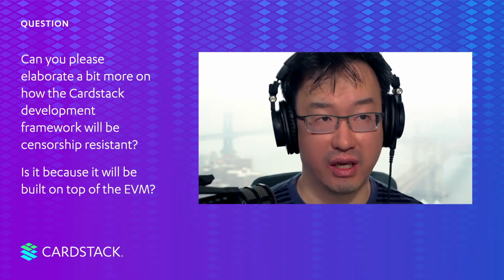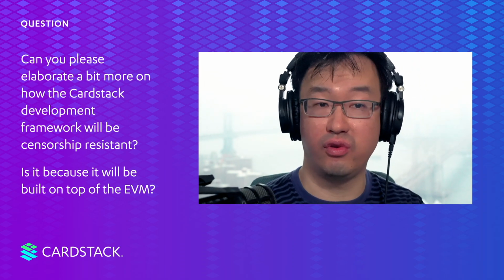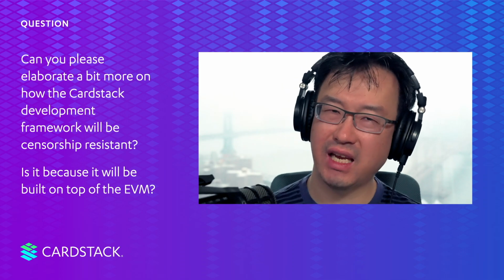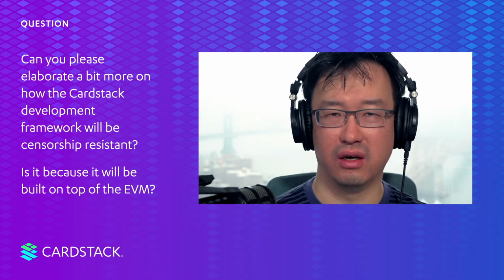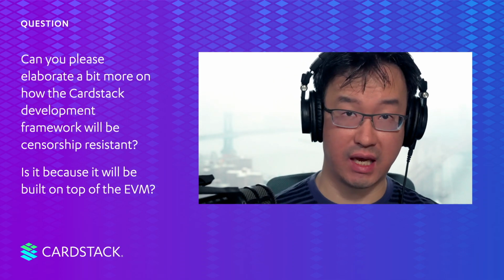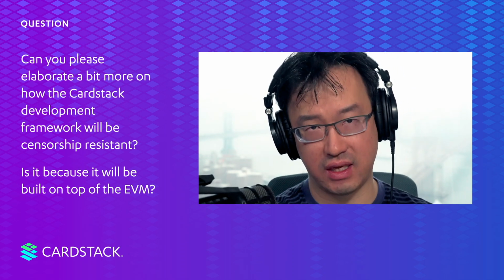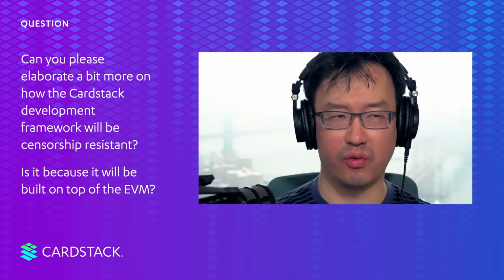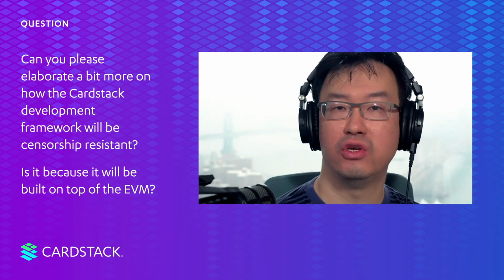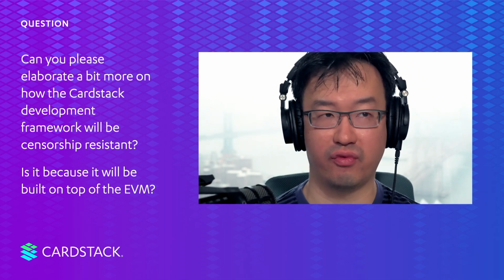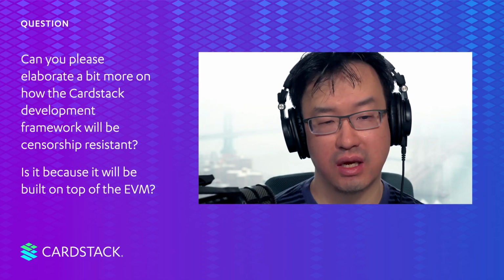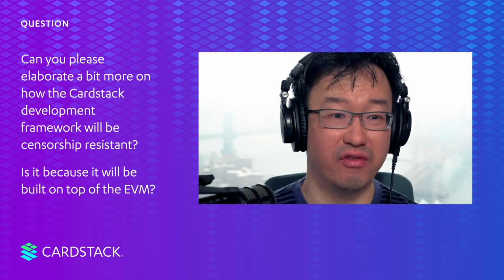Obviously anybody can use it, and you can even share the code if you build your application on top of Cardstack open source. Anybody can run it. So it's like the open source and free software type of work, where if the software itself is open source, then it's censorship resistant because users can run it. Practically, users are not going to run their own software. People don't even run their own WordPress, and it's not that hard to run your own WordPress. Software as a service is really convenient.